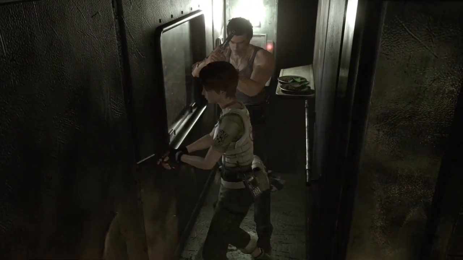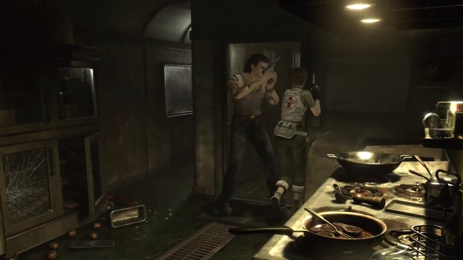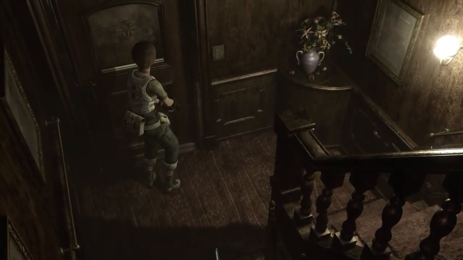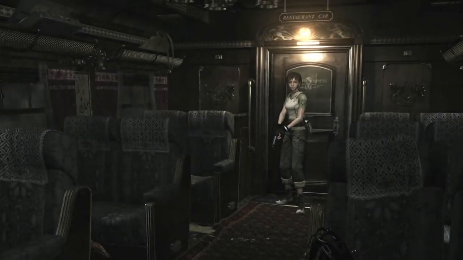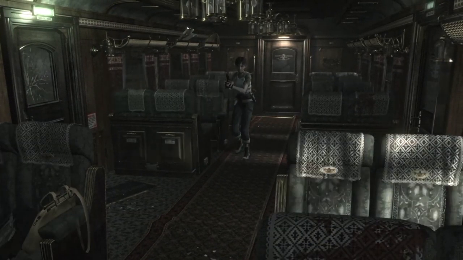Rebecca, you're in Billy's way. Can you lead? Billy, can you come with us as well, I think? This is taking some getting used to, controlling both of them at the same time. Wait, why did Billy not come through that door with me? That's a bit annoying.